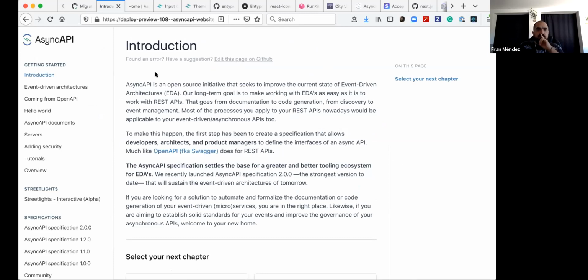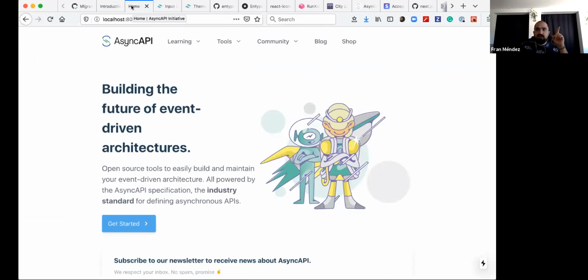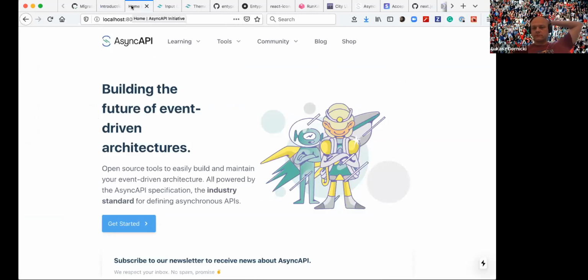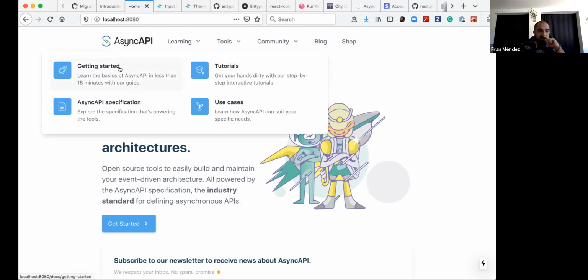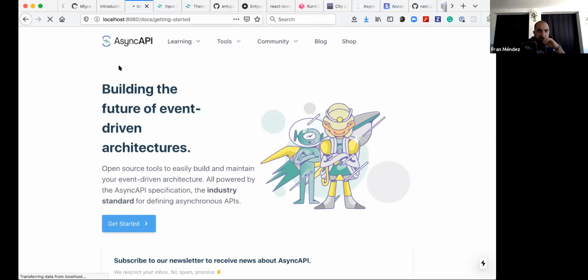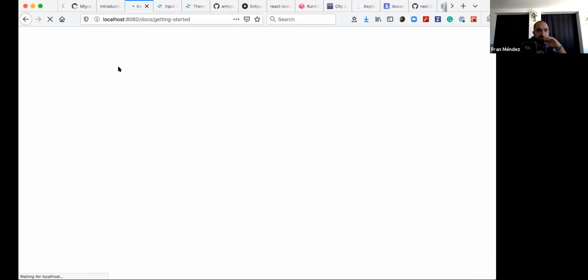And just one thing, do you see any change if I switch tab, or do I have to share? No, we see it. You see the new tab? Yeah, we see it. Okay, so I'm gonna use localhost because there's something broken there. This is all a preview, right? So it's not yet, it's a work in progress branch. Okay, so just for you to see the new website. Oh, it's super slow. Okay, anyway, I'll continue here.